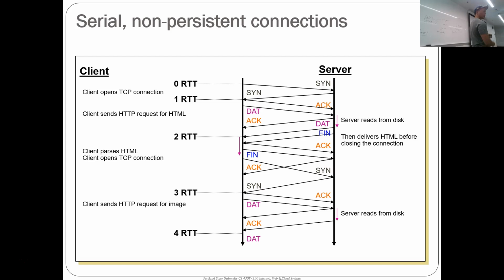So this is a problem. The image doesn't arrive until here, and usually when you visit a page, the page would like to understand the dimensions of every image that it's going to have to render so it can actually build a frame properly, and then it will fill in the images as it gets it. But in this case, it's taking you all of these round trip times to get the first part of the image, so you can't render anything unless your HTML specifies bounding boxes for all the images on that page. You can't render anything to the user initially. So this is a problem. This is what you want to get rid of.